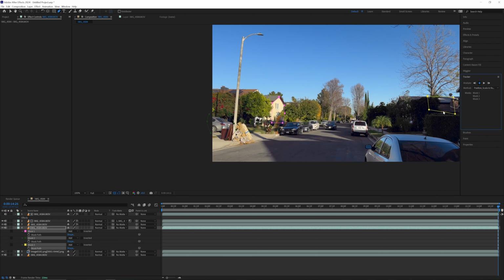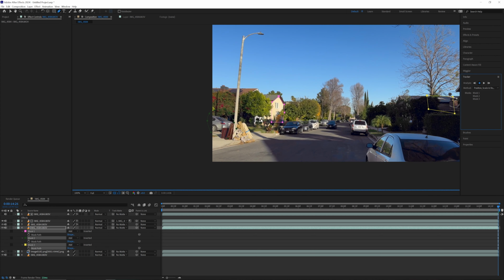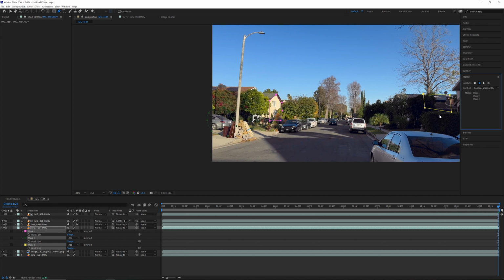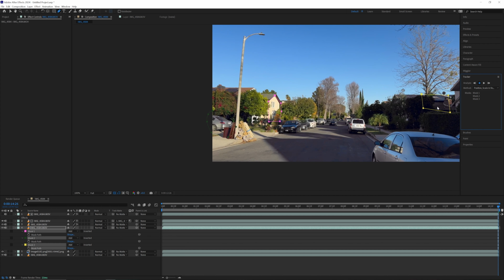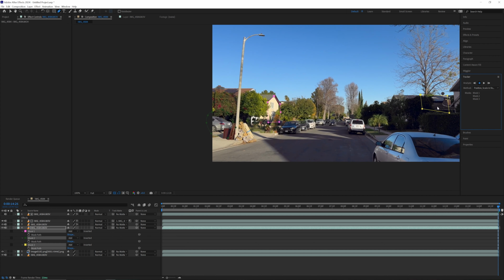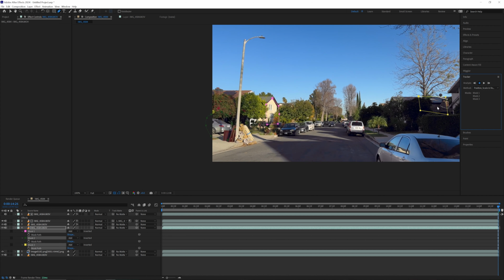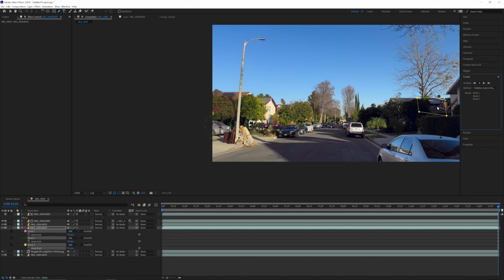That can take a second, but now After Effects is going to try to track those positions. And once this is done, it's basically tracked, so you don't have to animate those masks automatically. Sometimes the tracker doesn't work and you do have to do that manually, but let's just hope for the best. But that's a great way to mask and animate those masks. Very useful. It just takes a minute.